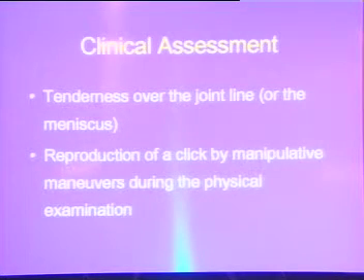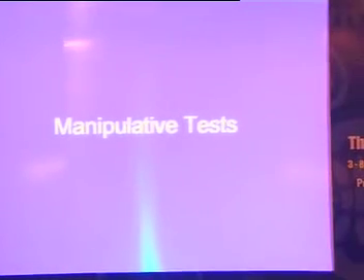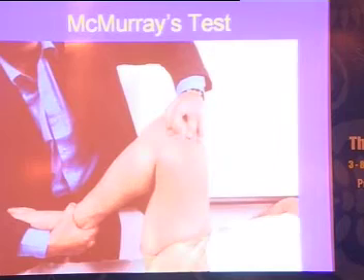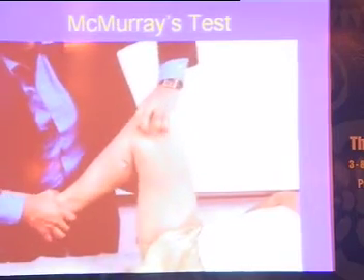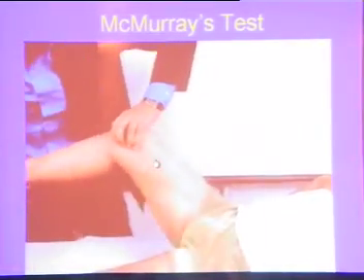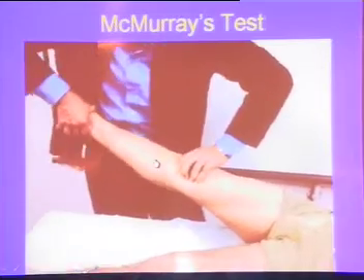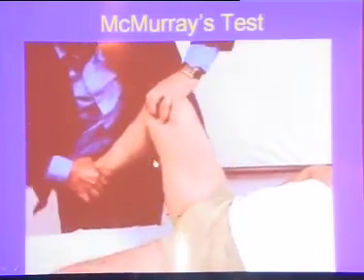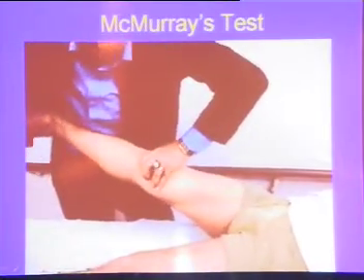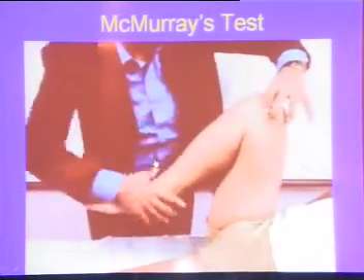joint line. And then we try to produce the click by manipulative maneuvers, which have been variously described as McMurray's test that we have been taught from our undergraduate days. So the concept of McMurray's is we want to stress that torn portion of the medial meniscus by bringing that portion between the tibia and femur, and then we want to stress that. As we know, the medial meniscus is commonly torn at the posterior horn, and the posterior horn is usually not under stress in normal flexion.